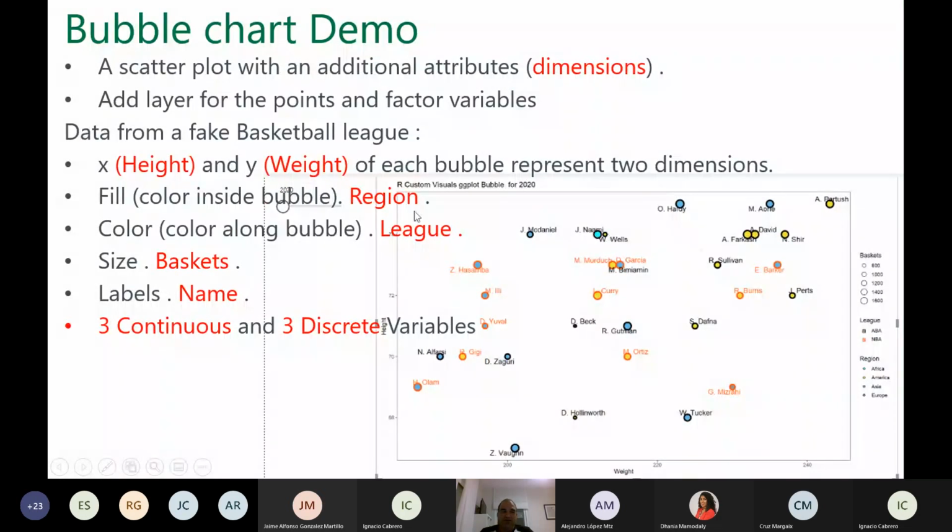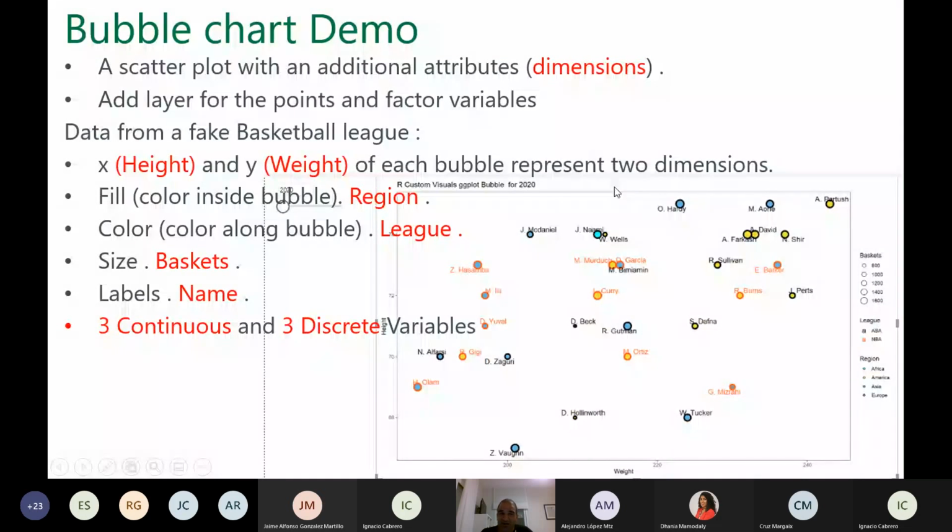The color around the bubble is the league, so here, fake league. The size of the bubble is the number of baskets of the player. The label here is the name. So we have 3 continuous variables, which are height, weight, and baskets, and 3 discrete variables: region, league, and name. So in one graph, we have 6 dimensions.